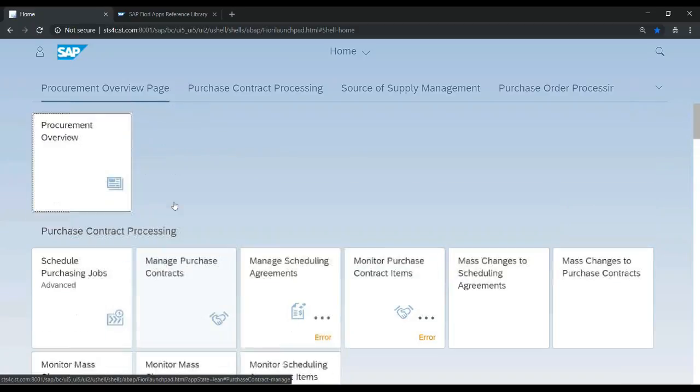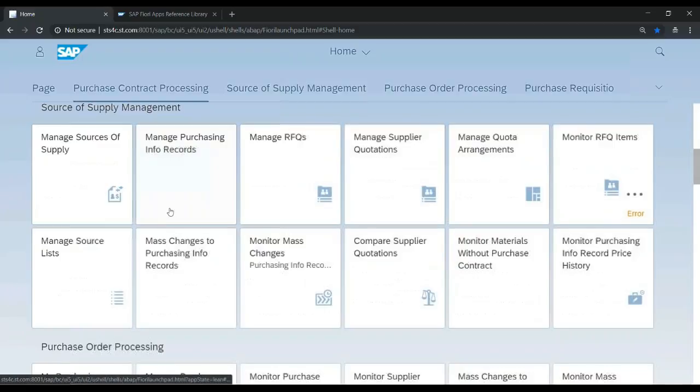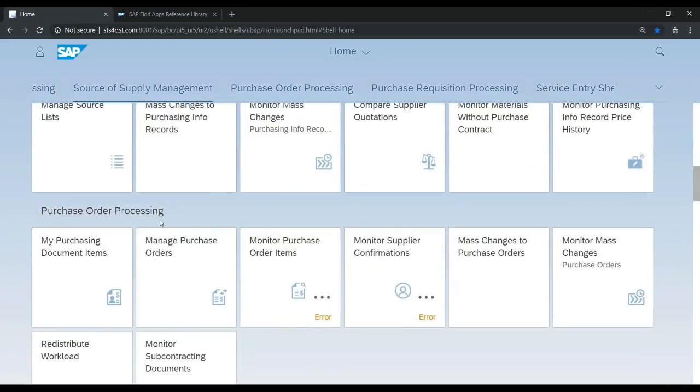Okay, so maybe I just want to go to the app manage purchase order. Want to just create a purchase order. Let's see if we are allowed to do that. So I go to the manage purchase order application. So this is the tile. You can see every app is a tile in the launchpad for our end user. And when I click on this, it should now try to load our Fiori application, purchase order manager.